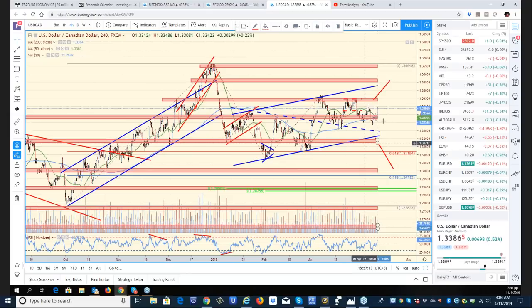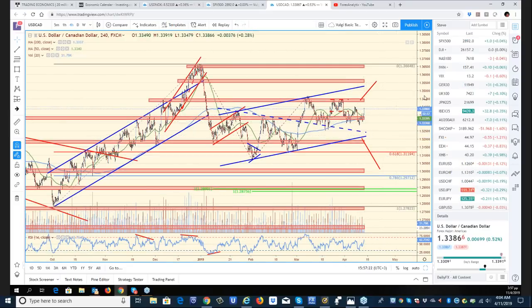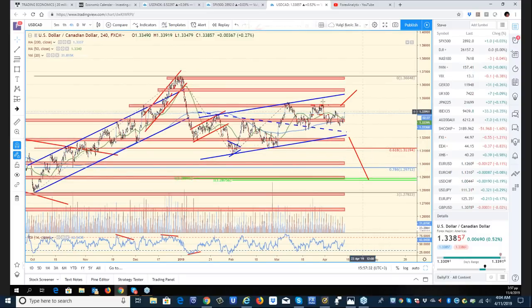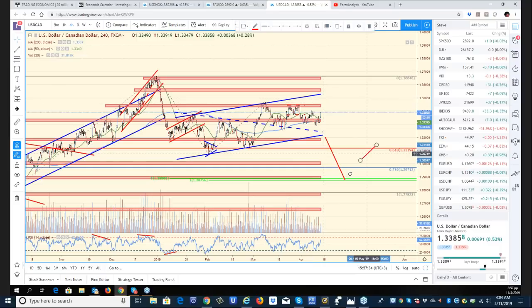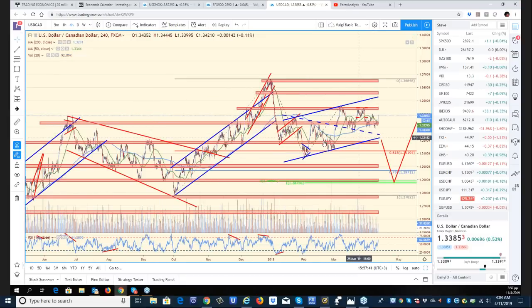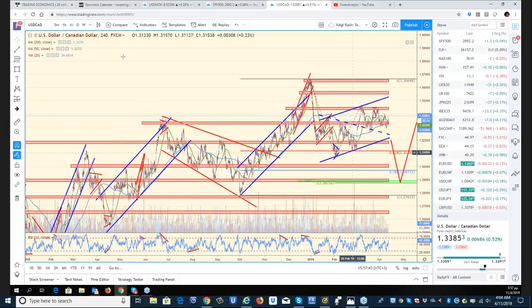I mean, first of all, this move higher doesn't look impulsive in any way to me. So I still maintain the opinion that there is a decent chance that at some point we're going to see a break lower from here, one more push to the downside before seeing more strength. But that's not enough for me to turn bearish at the moment, because on the other hand, USD CAD remains quite well bid. There's no question about it.